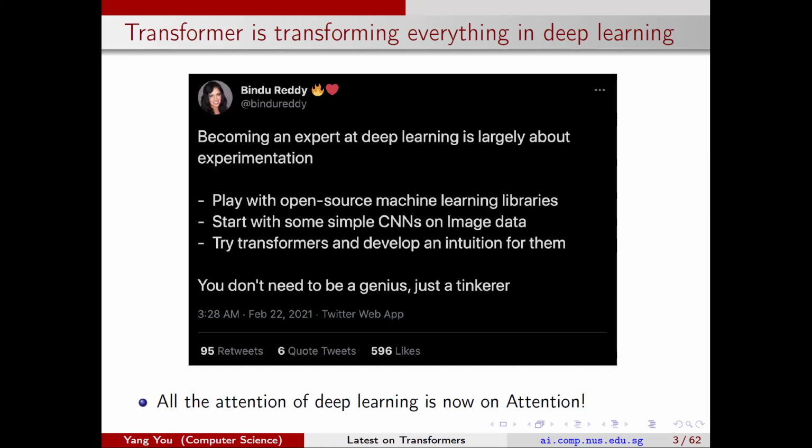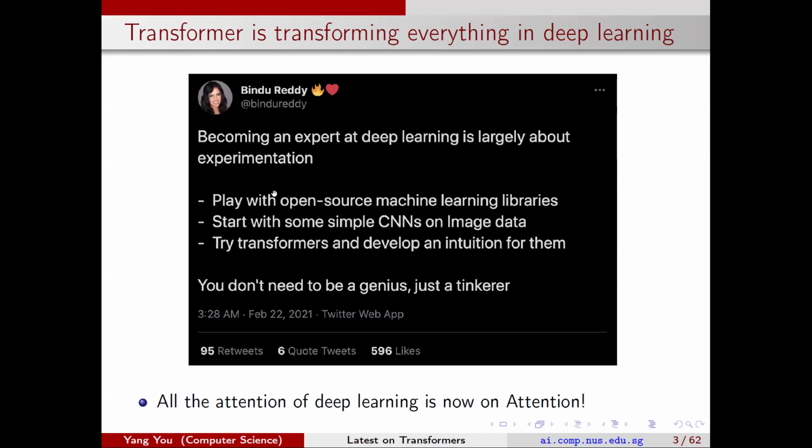Here is a Tweet from a famous AI expert. If you want to become an expert in deep learning, it's largely about empirical study, right? Because it's non-convex optimization, we cannot prove convergence, so we need to do lots of experiments. So how can we pick the best things to learn?